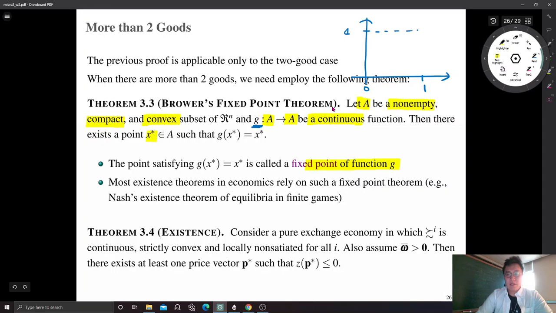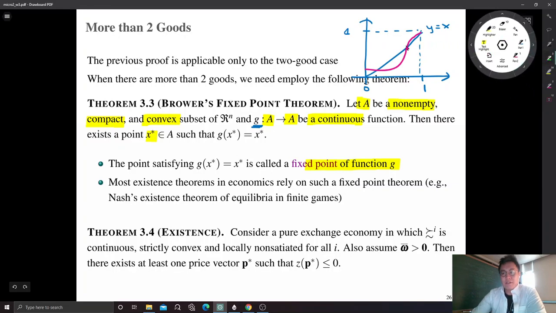So inside this unit square, we can imagine one continuous function. Before drawing the graph of the function, let me first draw the 45-degree line, y equals x. Okay. Now let me draw a continuous function inside this box. Remember, the codomain is also 0 and 1, so this graph cannot go outside this unit square. It must be in this unit square. Okay, then what happens? This graph must have some intersection with the 45-degree line.